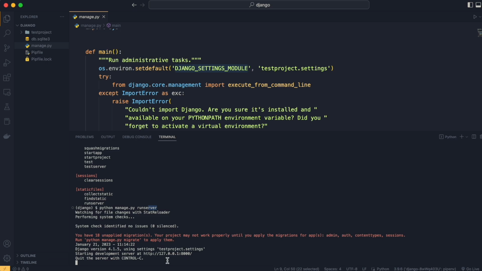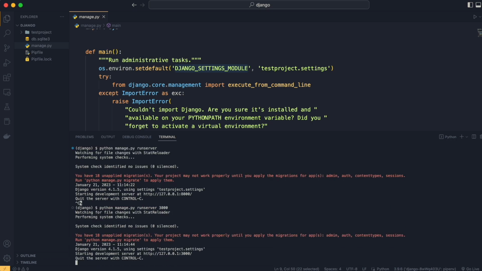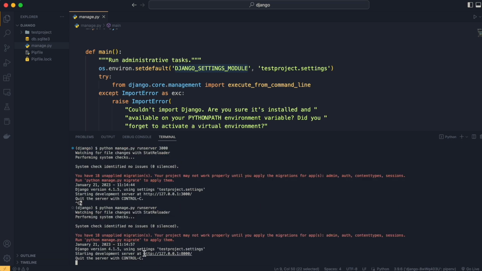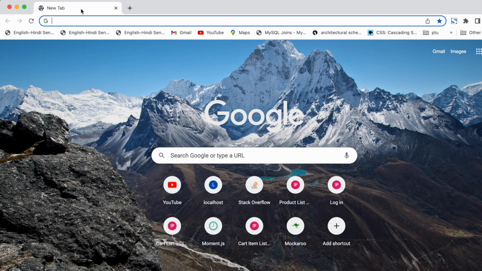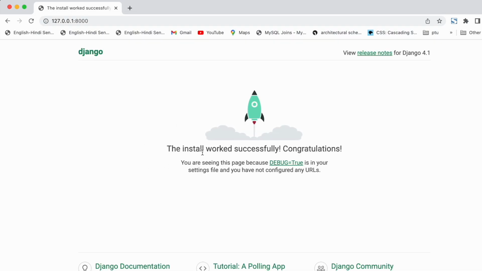So here if we terminate this server with Ctrl+C and use the previous command and use our port as 3000 and hit enter, now see, here our server is running on port 3000. So that's how we can change the port mapping. But I don't want another port, so I will use the default one and run the server at port 8000. Now if we copy and paste this URL which is given in the terminal in the browser, this is our first web server running on port 8000. So this was all about installation and running our first project.